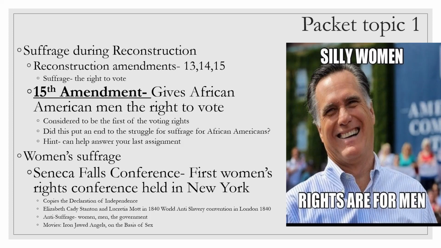Now on to women's suffrage, because we all know that women are strong and independent and equal to men, okay? This is a fact. All right, so here's kind of the race to women's suffrage. We are looking at Elizabeth Cady Stanton and Lucretia Mott. During this time period in the 1840s, they were experiencing a time period called progressivism.